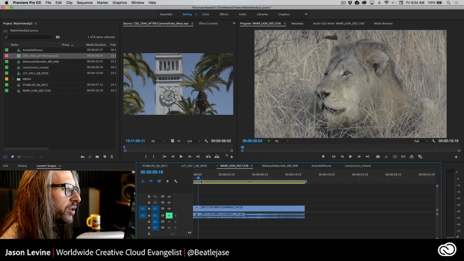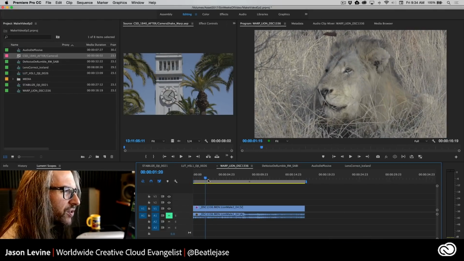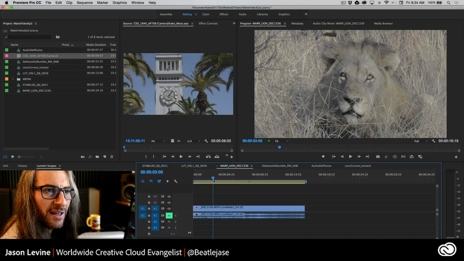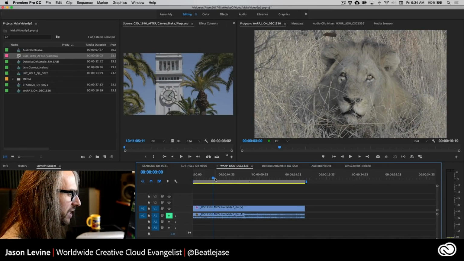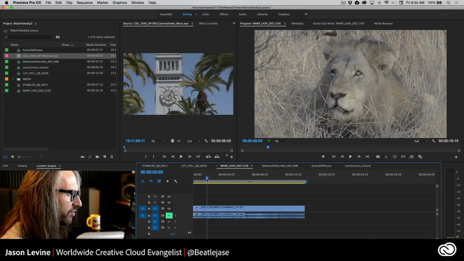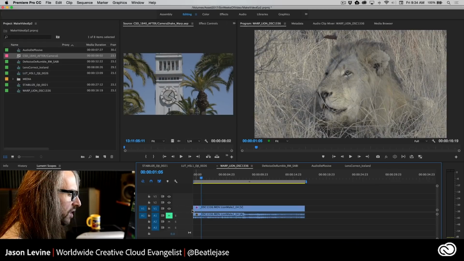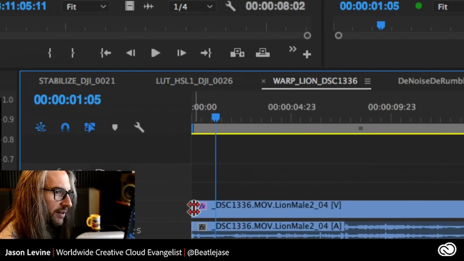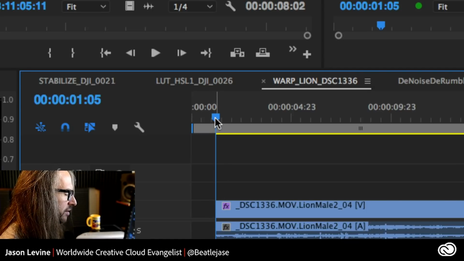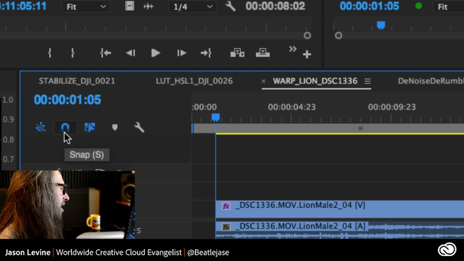So one thing that you can do when you apply the stabilizer, if you find that your results are just not working, is trim the clip, trim the piece that you're actually trying to stabilize. So again, I don't really need these first couple frames at the top. I really kind of need it right when he does the turn. So if I just come to the side of the clip here, I'm just going to drag this and snap it to our playhead here. By the way, if you want to make sure that snapping is on, that's this little magnet icon here.